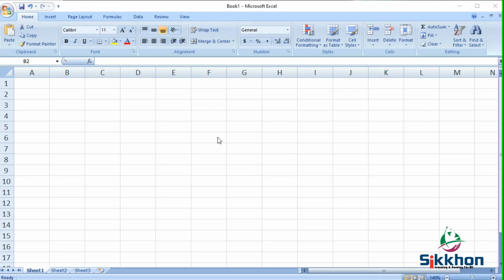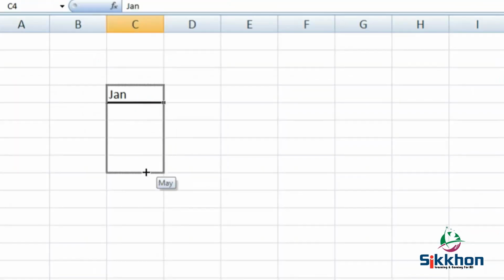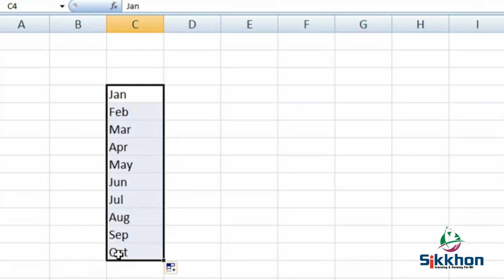In the beginning, for using AutoFill, we have already seen in our earlier classes. For example, if I want to autofill month names and I write January, or give just JAN. After that, from here, if I stretch it and drag it, then I can notice that from the right side in the corner, March, May, June are appearing automatically on the screen. So we can see here January, February, March, April, May, June appearing automatically on our screen. In this way, if you want to autofill the month names in MS Excel, we can easily use this feature by writing one month's name and dragging it, and the rest of the names come up automatically.